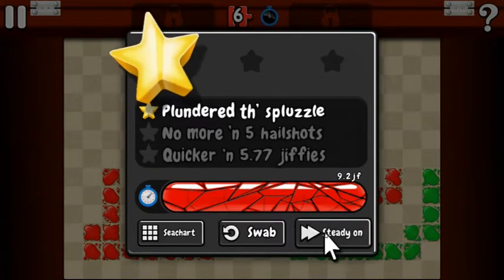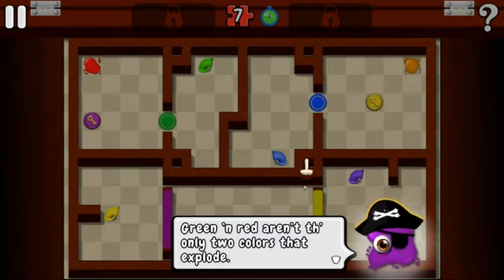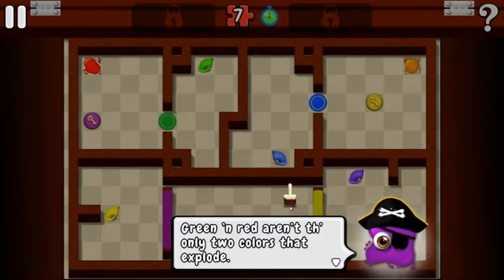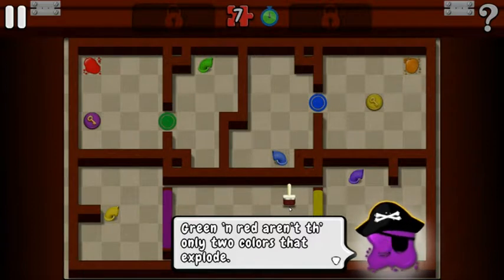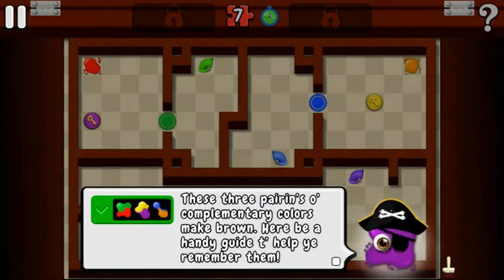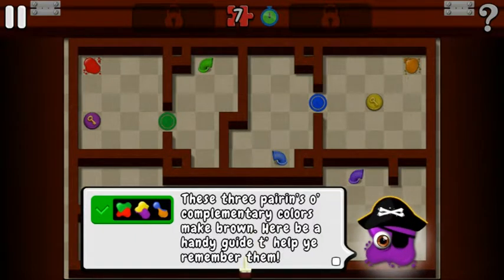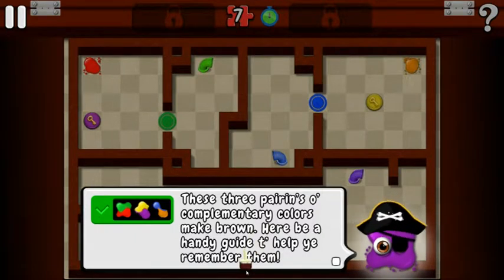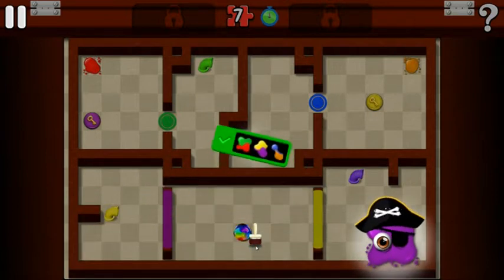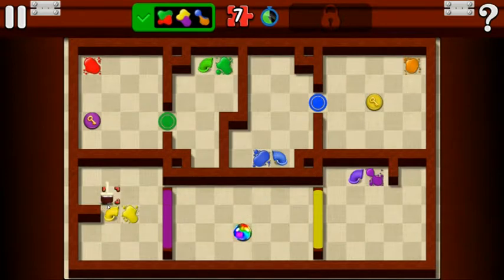Yeah, steady on your fire. The combinations. Oh, you bugger. Green and red aren't the only colours that explode. These three pairings of complementary colours make brown. Here behind the guys, to help you remember them. Okie dokie. Right then.